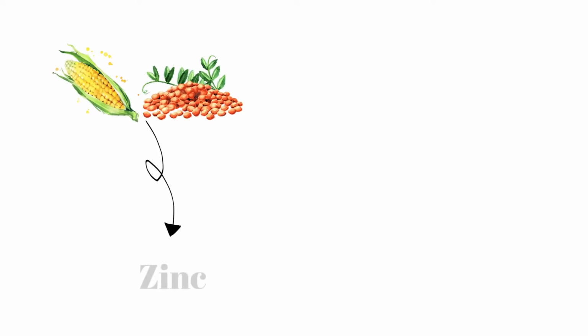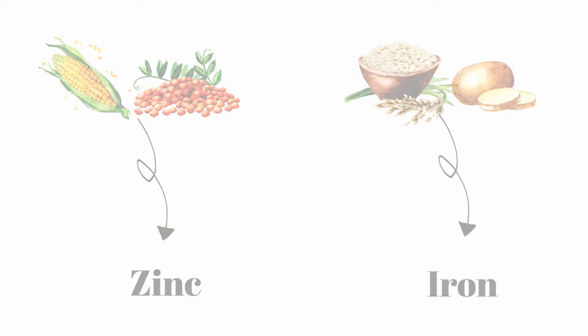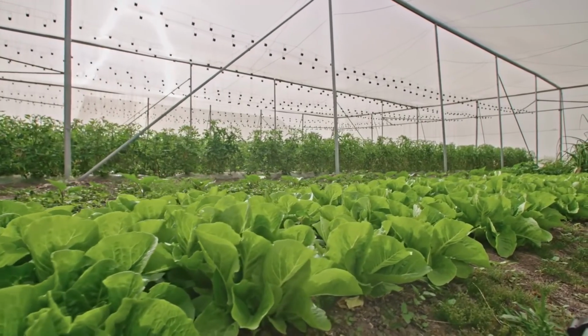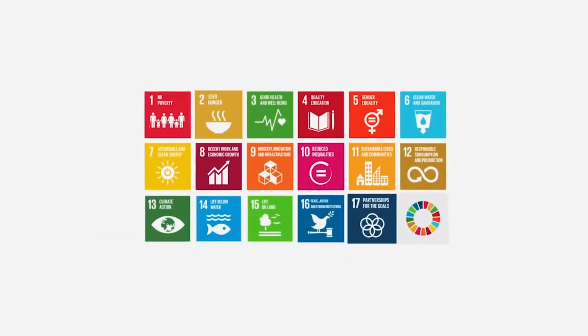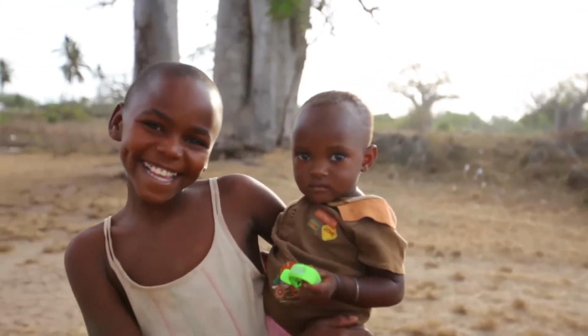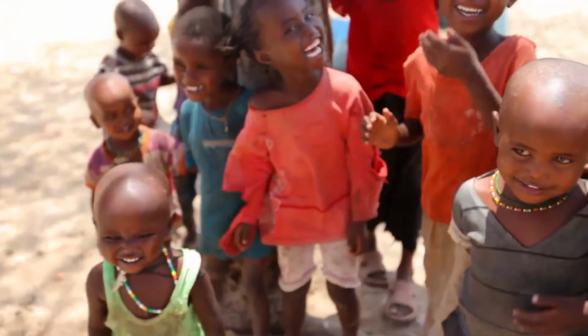Cassava isn't the only crop like this. Maize and lentils enriched with zinc and rice and potatoes infused with iron are just some of the others currently being developed. Ultimately, we must learn to embrace the rise of biofortification as a key tool in fulfilling the UN's target goal of zero hunger. This upward trend spells a brighter future for millions of people, ultimately working to meet the goal of zero hunger globally.